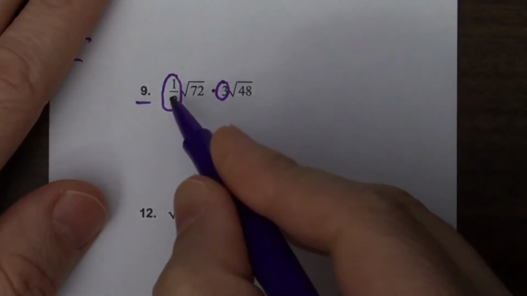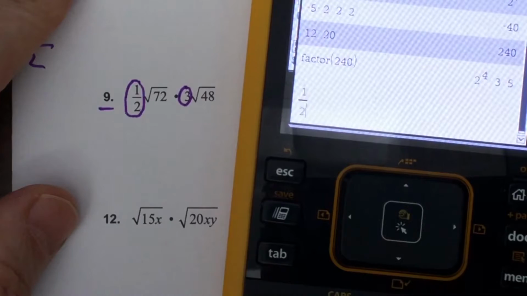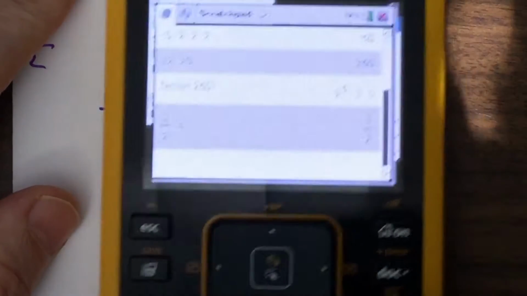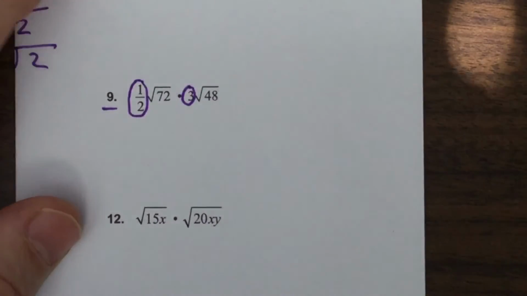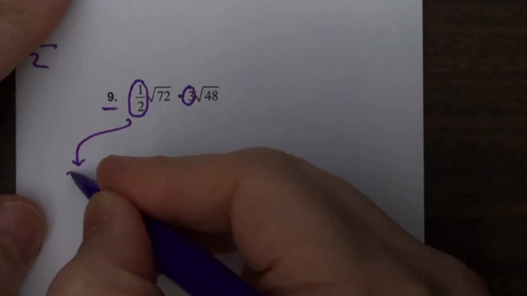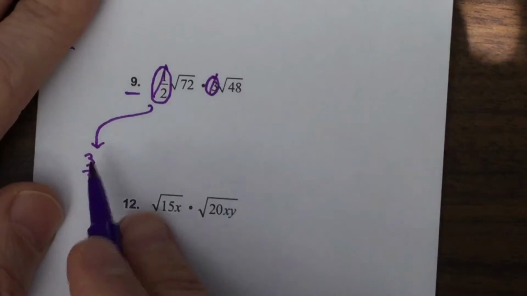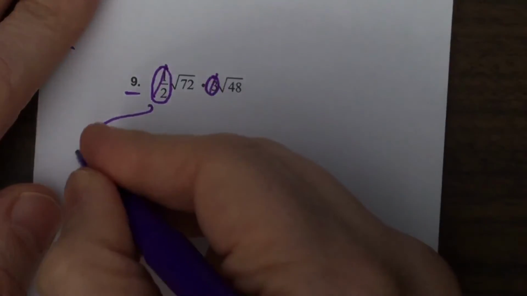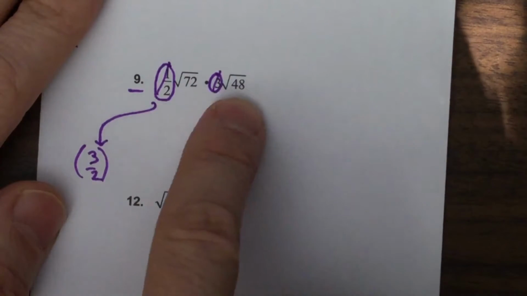I'll do it now. So 1/2 times 3, you could put that in the calculator. Control divide. You could also do that in your head maybe. It's also like 3 divided by 2 times 3. I get 3 over 2. Okay? You could also get 1.5 and work with that just as well. But since I got 3 over 2, I'm going to bring down and leave on the outside here 3 over 2. So I've taken care of these, and I have a 3 over 2 that's waiting to multiply with whatever else I have. Now I'm going to multiply the ones that are both underneath a radical.